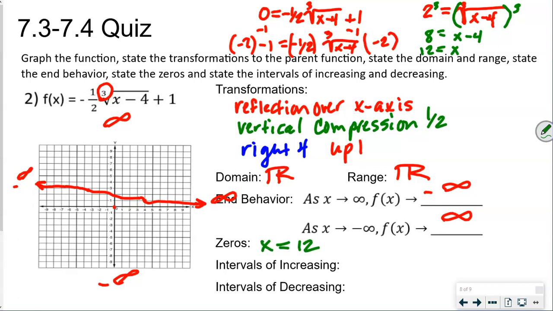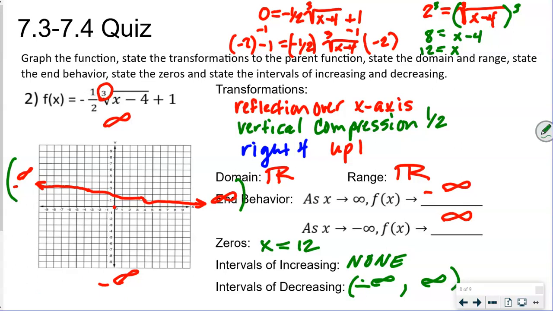Now, we're looking at this graph. Notice it's going from, again, negative infinity to infinity, but is it going up or down? Hopefully all of y'all can see that it's going down, right? So there are no intervals of increase, but there are intervals of decrease, and they are from where? Negative infinity over here to positive infinity. So hopefully going over these quizzes helped you guys.